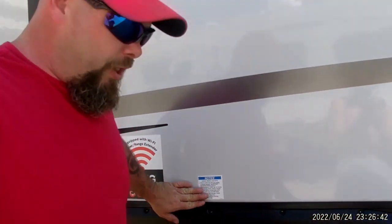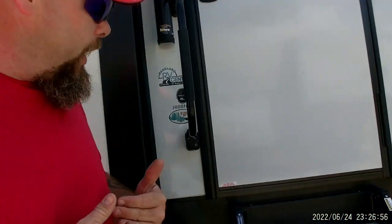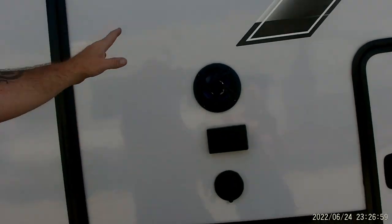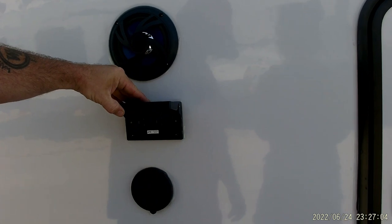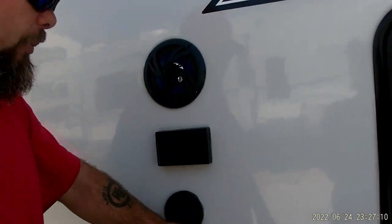You do have the other notice sticker on this side reminding you to be mindful of your tires and make sure they are being torqued. I have seen situations where tires have come off going down the road because customers did not tighten them. We do have outside speakers — I'll show you how to turn those on from inside. You do have a 110 plug out here, and your water hose on the other side also connects to the quick connect spray port. We've got one of the other motion sensor lights and our TV mount, which I'll be installing after the virtual walkthrough.